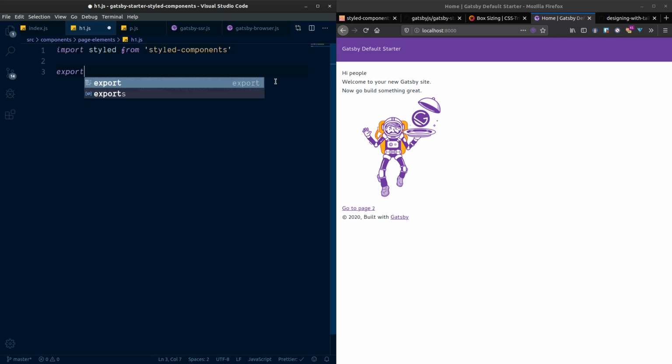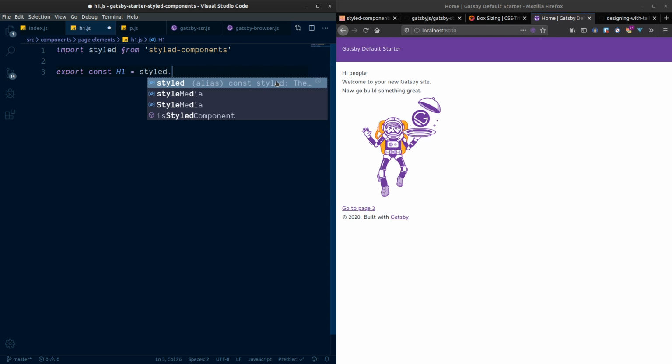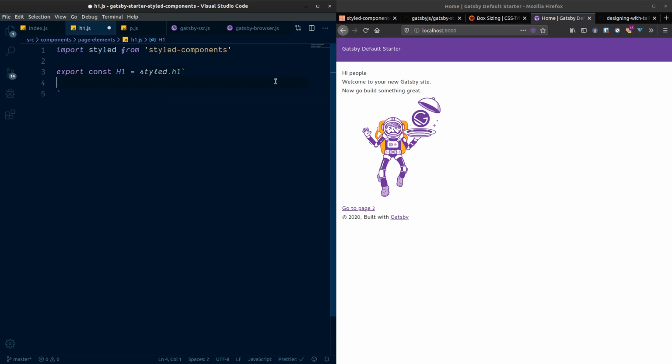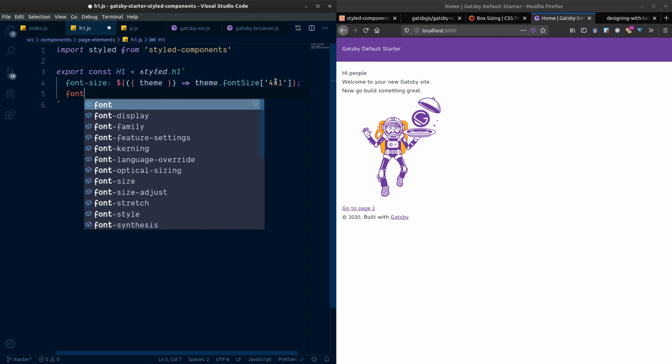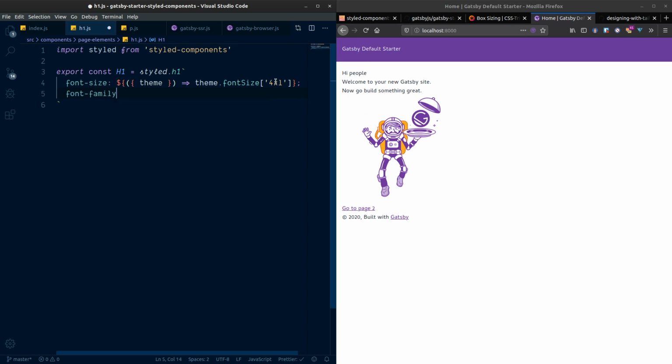So export const H1 is a styled H1, and then do things like we want a big font size. We want that to be font size 4XL, let's say. Okay, let's put this in quotes. And font family, we want a serif font family here instead of sans serif.